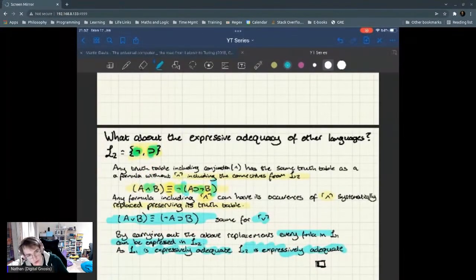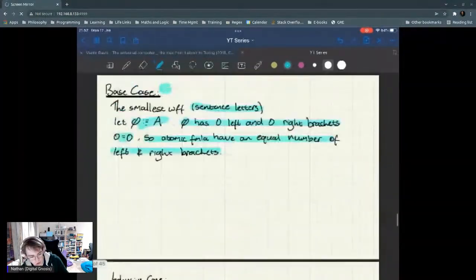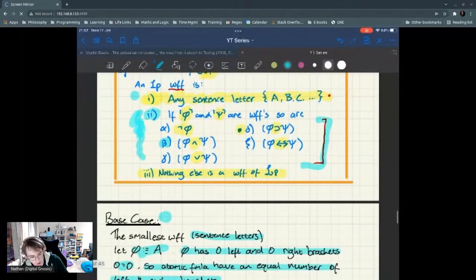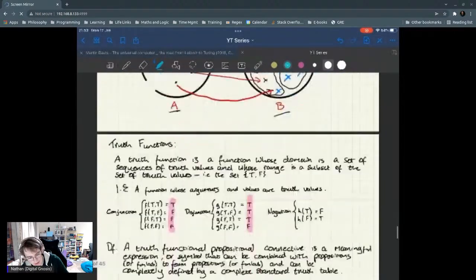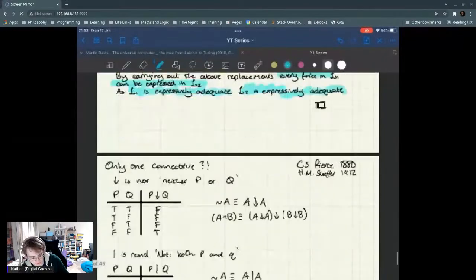The reason that I introduced all of them is because if you're learning logic, you'll come across all of them, so it's good to have a definition for all of them. That's why I defined them all in our language here. But obviously, if we only had not and or, or only had not and the hook, then we'd have fewer cases to do when it came to our proof by induction. So having an expressively adequate language with fewer connectives is probably going to be desirable if we're doing those sorts of proofs.